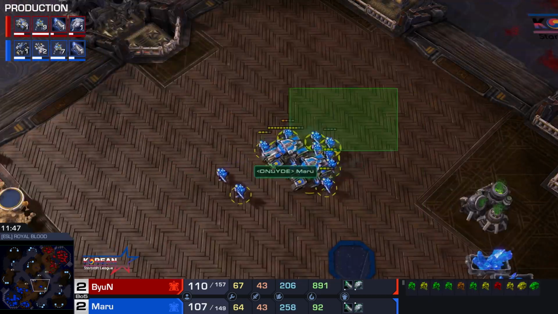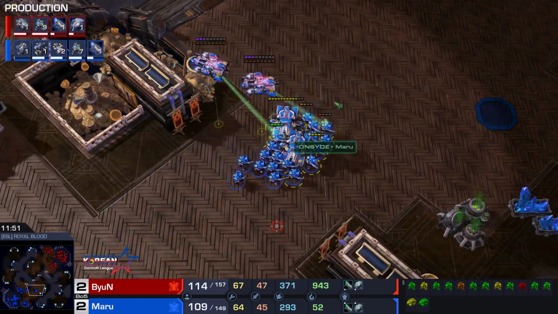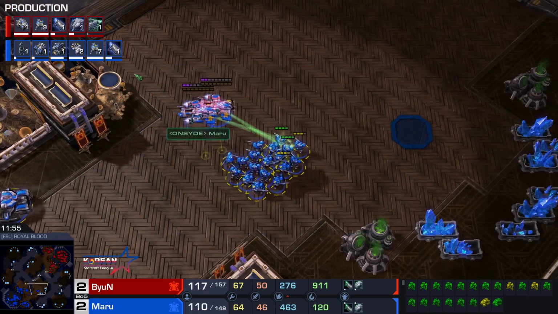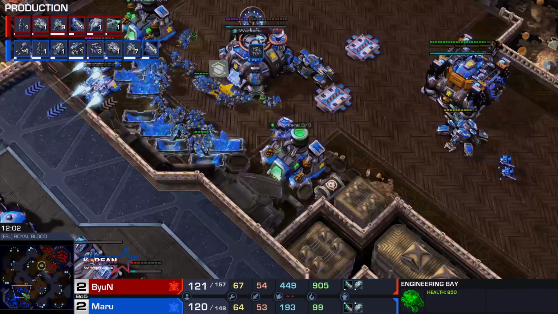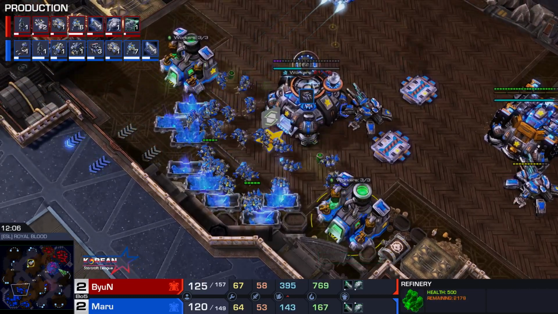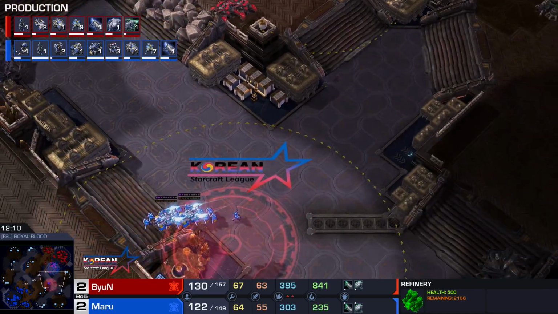That looked like it was going to be a crushing defeat right there for Maru, but he somehow... well, I think it was actually just bad target fire from ByuN. And now this game is pretty much even. ByuN, though, does have the 2-2 upgrades on the way. Maru still hasn't started up his +2 armor. He just now started mining from these gases at the third, whereas ByuN is still on 800 gas here.